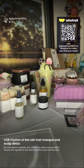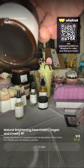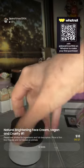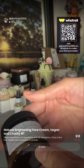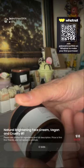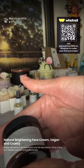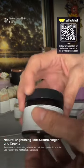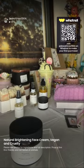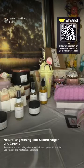Okay, next up will be this Dark Spot and Even Skin Tone Face Cream by Mellow Melanin. You can see ingredients in the listing, or let me read some of them as well. It's all natural. Grapeseed oil, lemon peel extract, kojic acid, natural preservative, organic shea butter, licorice extract, rose water, and aloe vera juice on that one. Let me know. I can rerun it, or you can purchase through the buy now at any time as well. Lovely products.